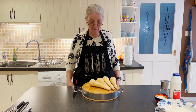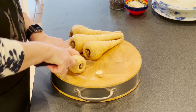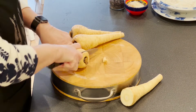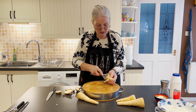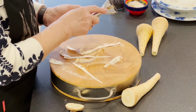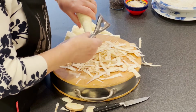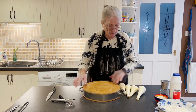So the first step is to prepare the parsnips for the parmesan parsnips. I'm going to chop off the tops and bottoms. And now I'm going to peel them, just with an ordinary potato peeler. I'll give them a rinse under the tap.